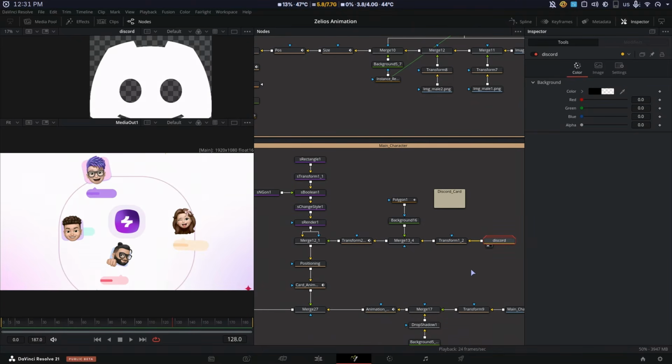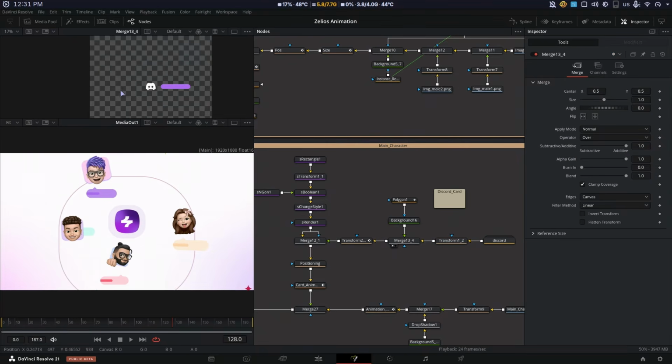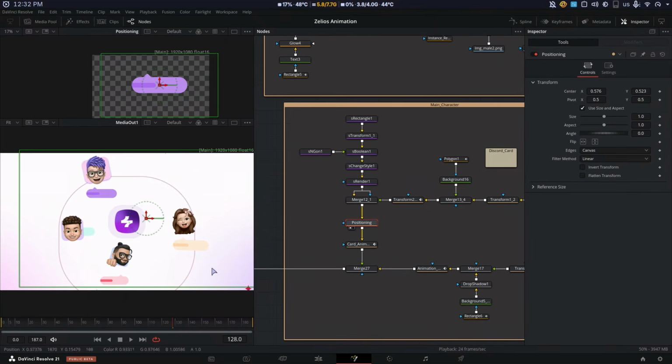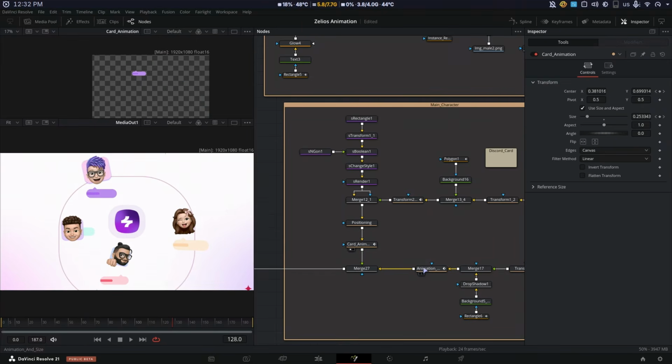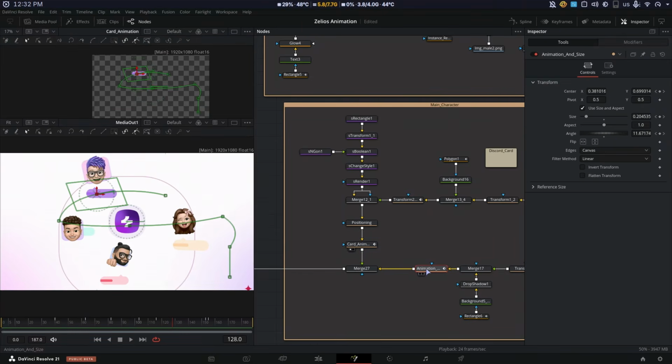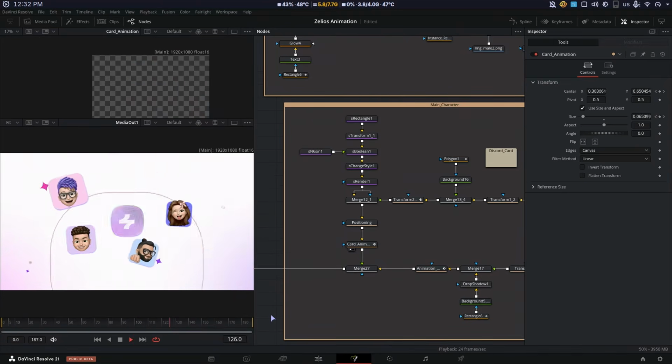And then what I started to do, here is a Discord. It's the exact setup I used for the logo and the logo shape. But in this one, instead of using the duplicate, if you remember, I just used one. And here is the shape. This one here is to position it beneath the emoji, and here is the card animation itself. For the card animation, what I did is I copy pasted this one, copied here and pasted it here, and just modified the animation of it to be like this.